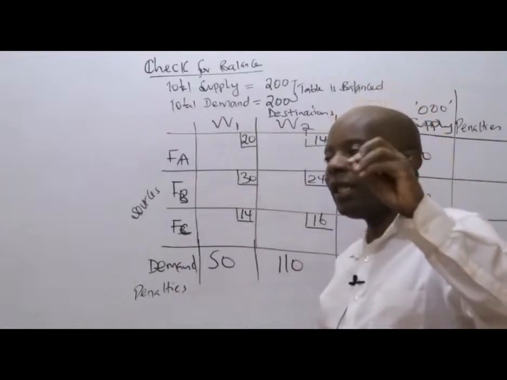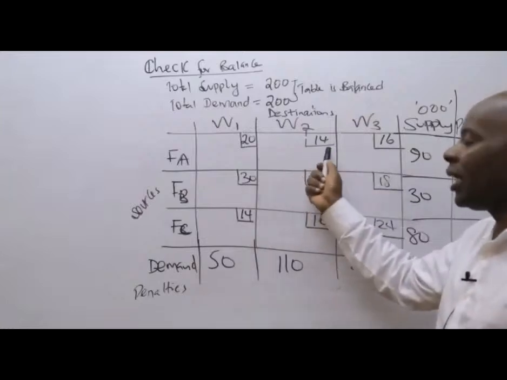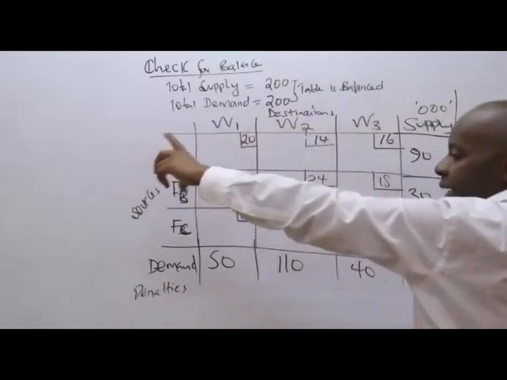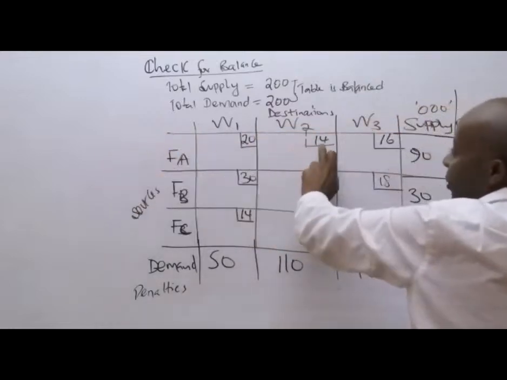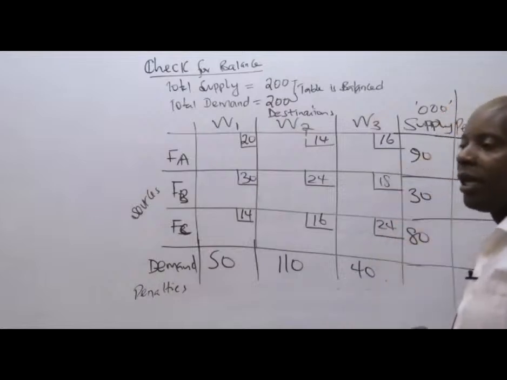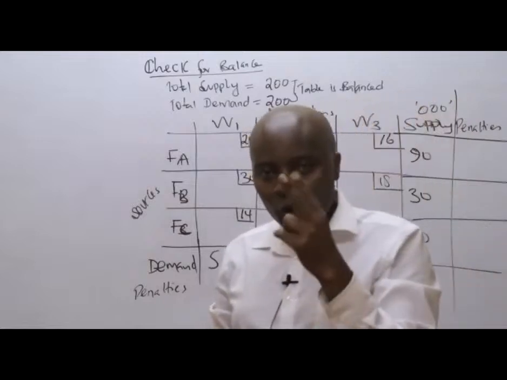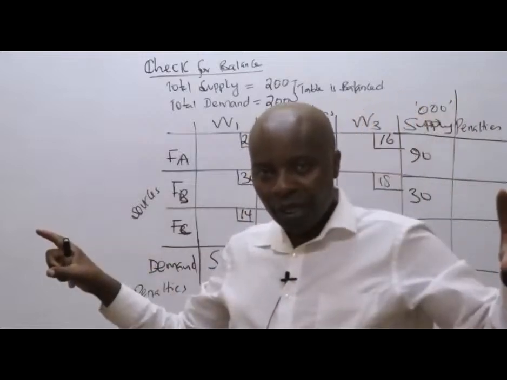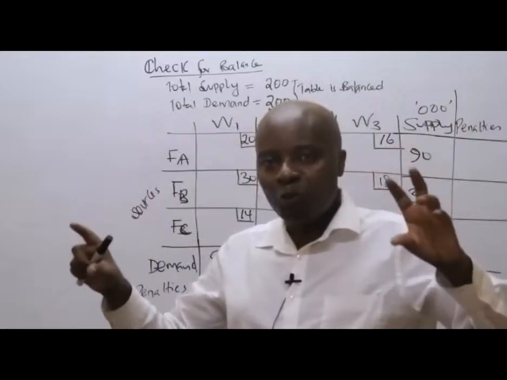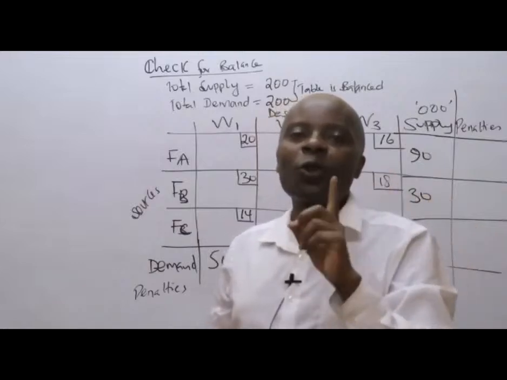If you look at this very keenly, the cheapest cell here is this one with 14 in row 1. In row 1, 14 is the cheapest cell, followed by which one here? 16. So for us to get a penalty, we always work with the two cells along a row. Once you have identified the two best cells along your row, you subtract their transportation cost.